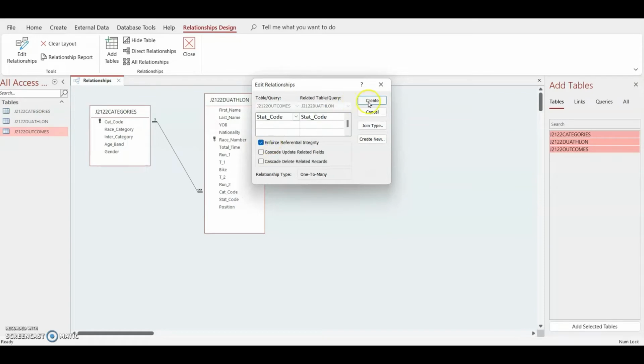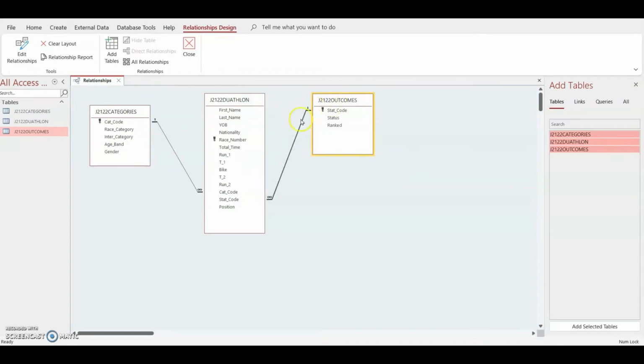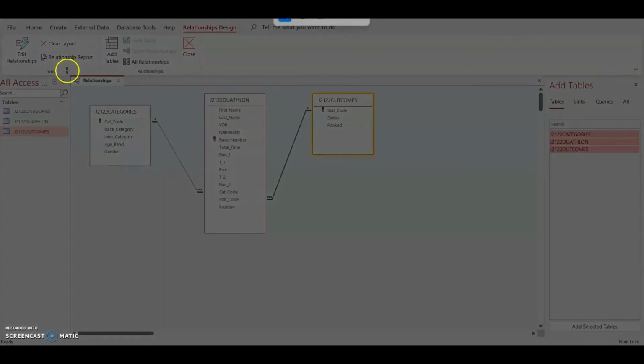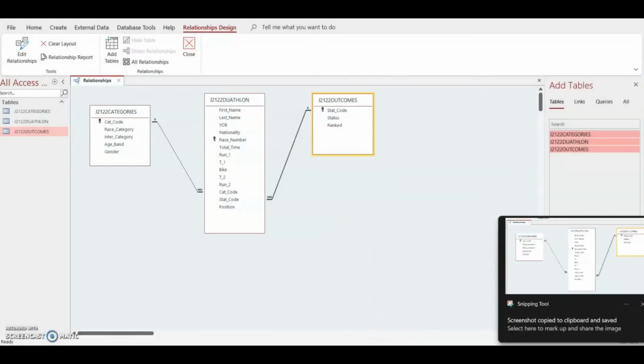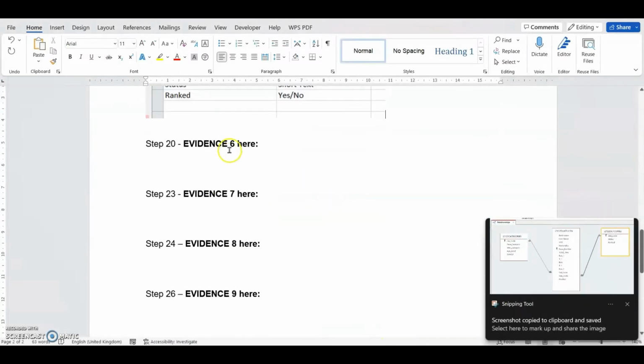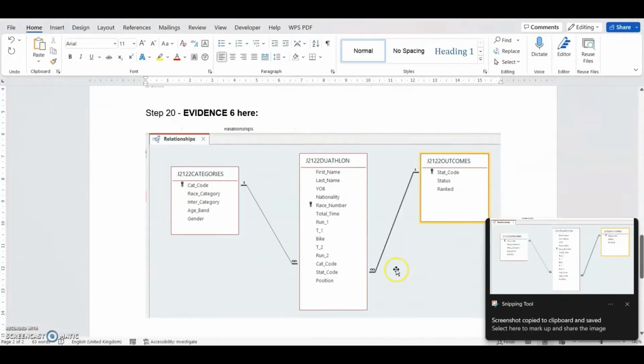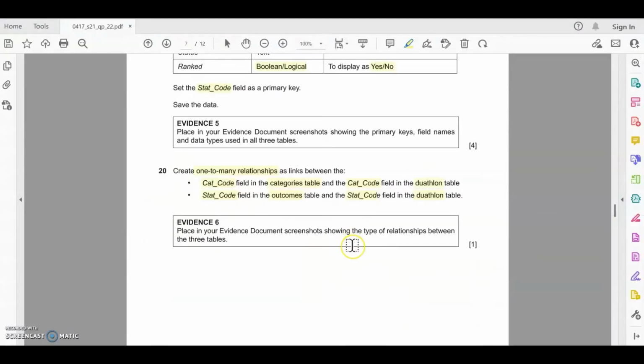Again, enforce referential integrity. So we have one-to-many relationship here. So save your relationship and you can screenshot this, put it in your evidence document for evidence number 6. So this is what you need to prepare in evidence number 6 here.